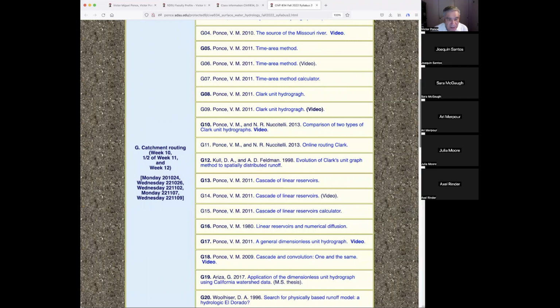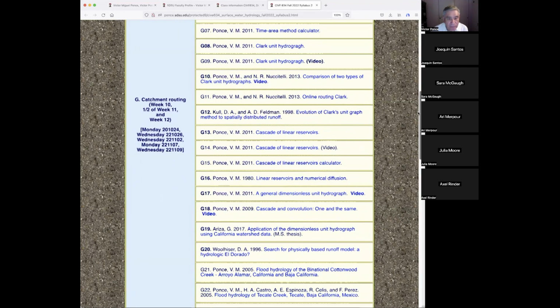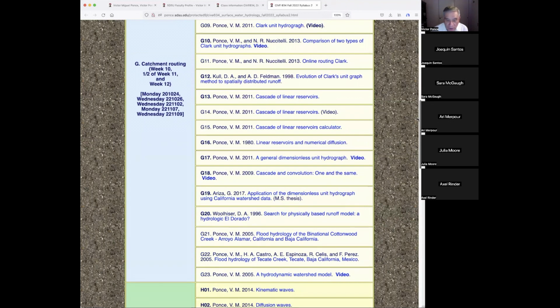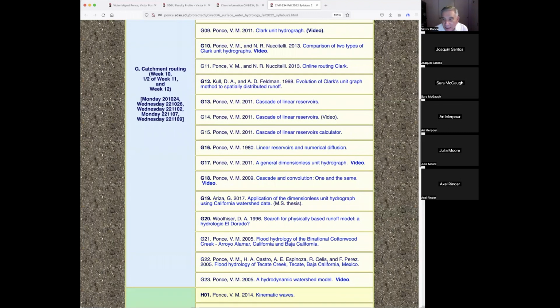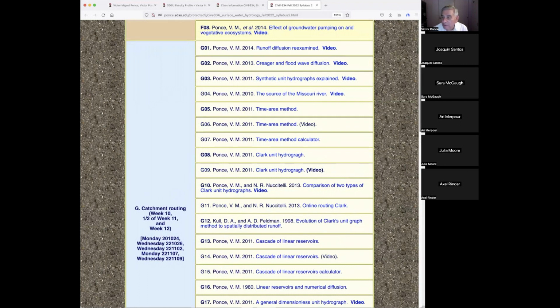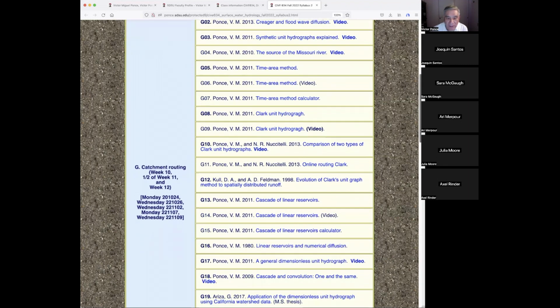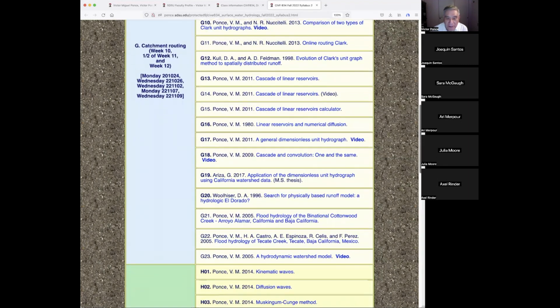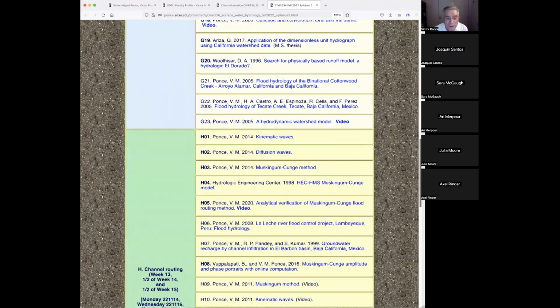The semantics aside, we titled it catchment routing, and we're going to cover it in 3 weeks. We're going to get into a whole lot of routing in here. Suffice it to say, and it should be mentioned at this point, that your professor is supposed to be an expert on routing. That's where my expertise is. Well, I know a lot of fields, but routing is the field that I know the most. So we're going to have quite a good experience, and there's a lot of analytics and mathematics going into these 3 weeks.